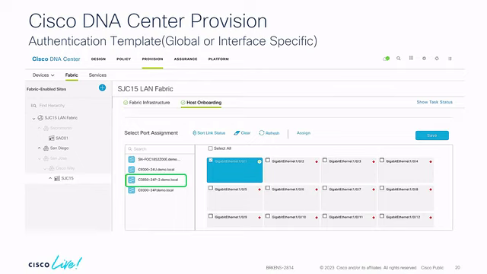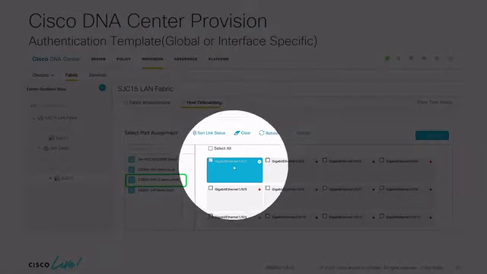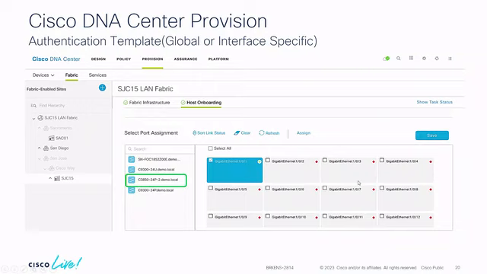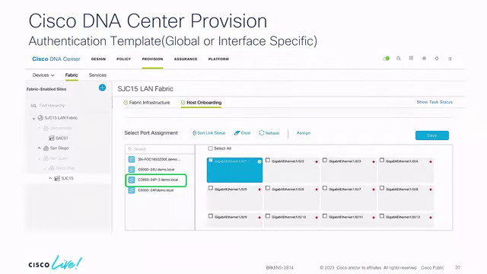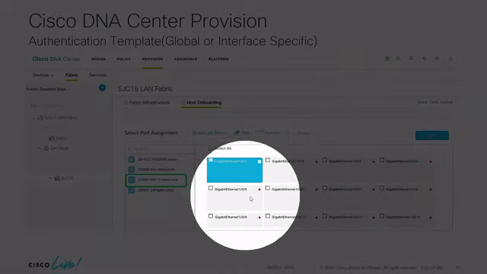In the previous step, we had done a kind of a global config where I had selected closed auth as my authentication method. But I want to override that on a per-interface level on a switch. Let's say you have a switch, and you have an access point connected, or a particular kind of endpoint connected to one of these ports, and you want to change from closed auth to, let's say, no auth on that port. So in the DNAC UI, you have an option to change that as well.